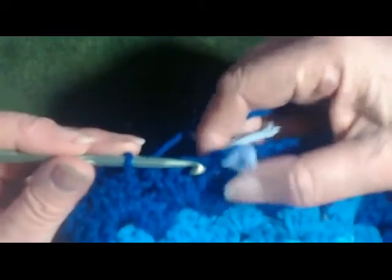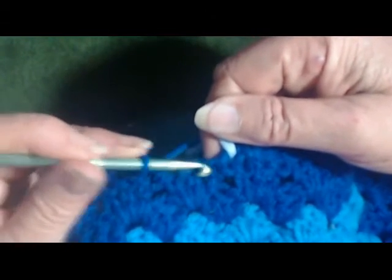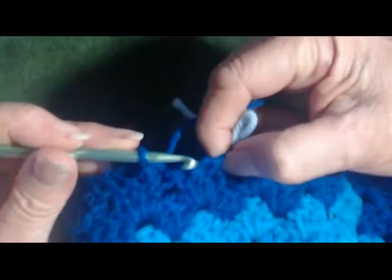Okay. Now, remember when we started here, I said our slip stitch counts as the third one in this cluster, the third stitch. So we're just going to do two more of these. I'm going to come back in that same stitch and tie my knot there.